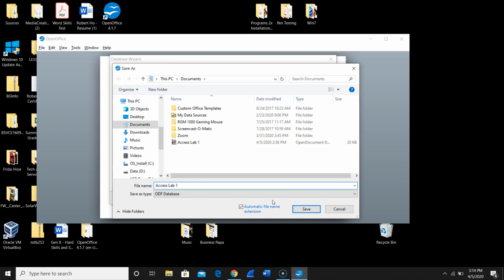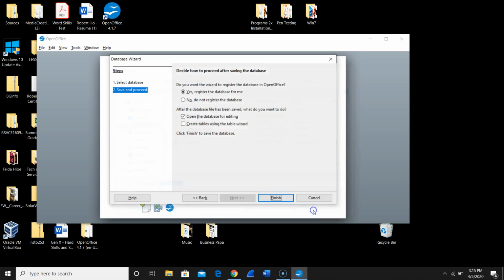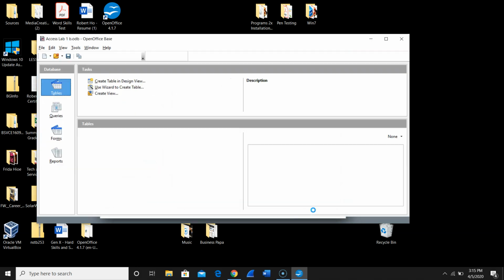Okay, I'm gonna put B here because I already created the first database earlier. So I'm gonna name this Access Lab 1. If you notice, the file extension is ODF database, right? I will be able to open this lab in case you save this under ODF database file, and then click save.